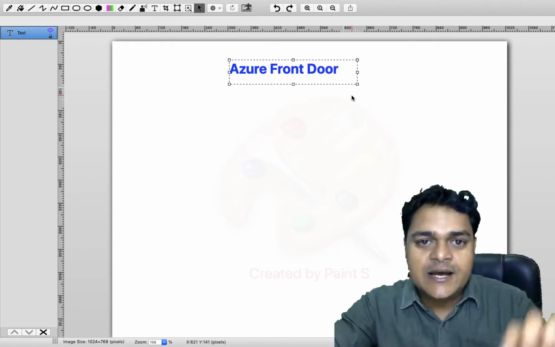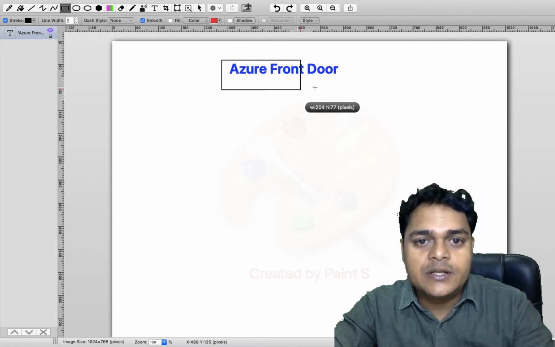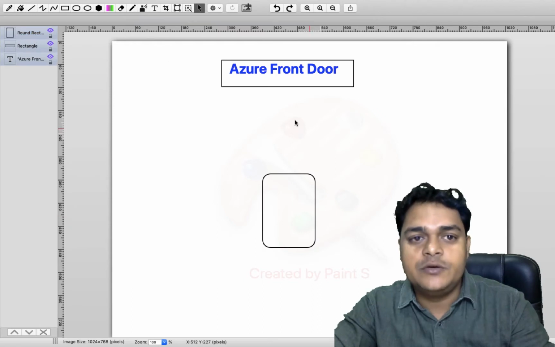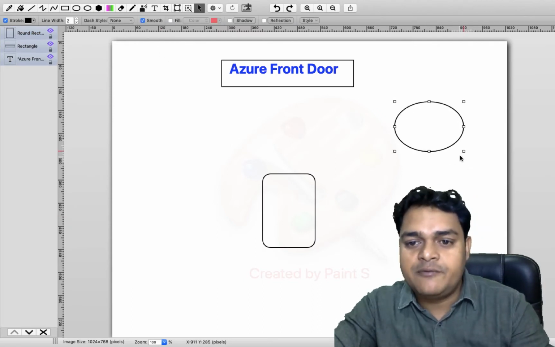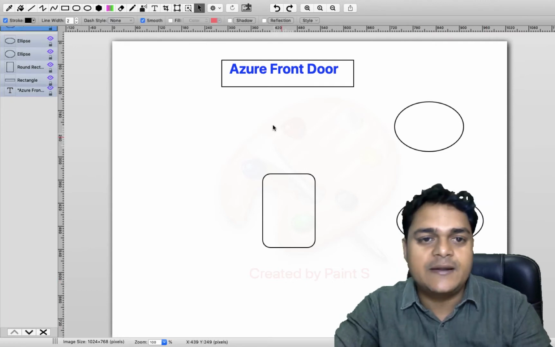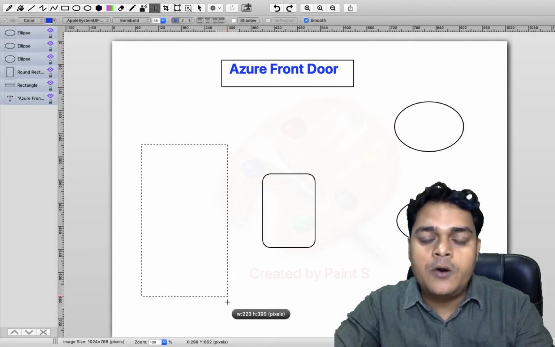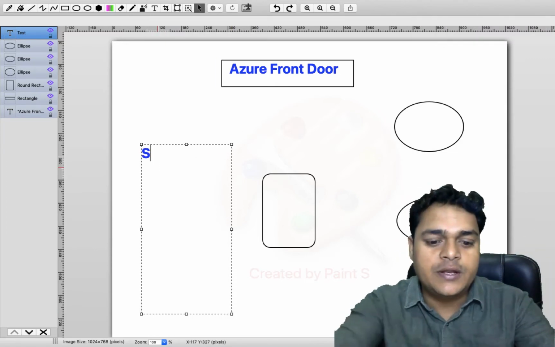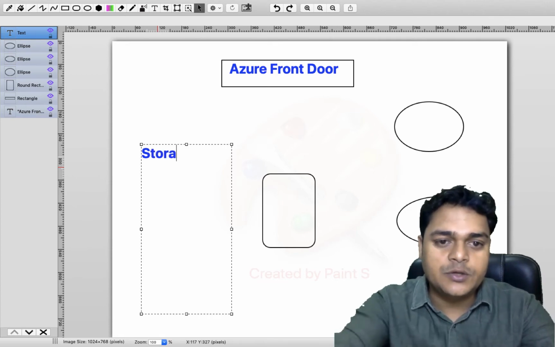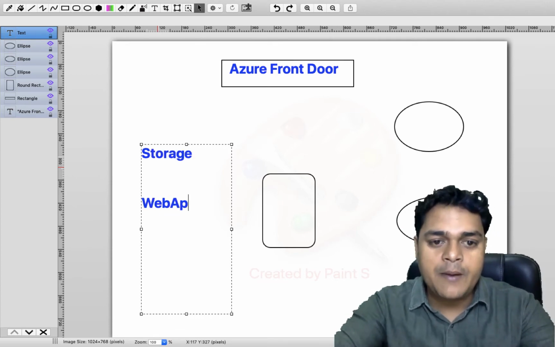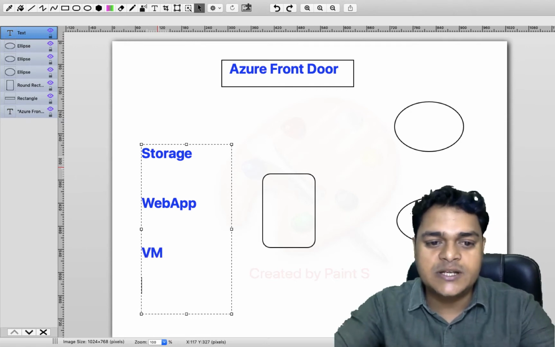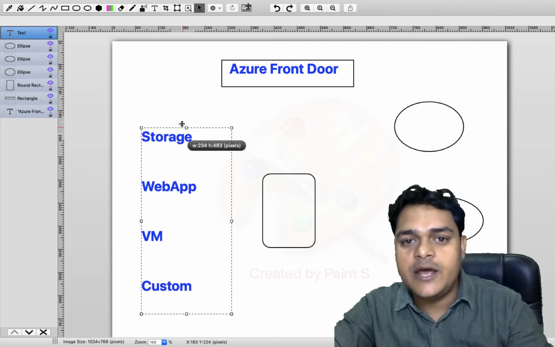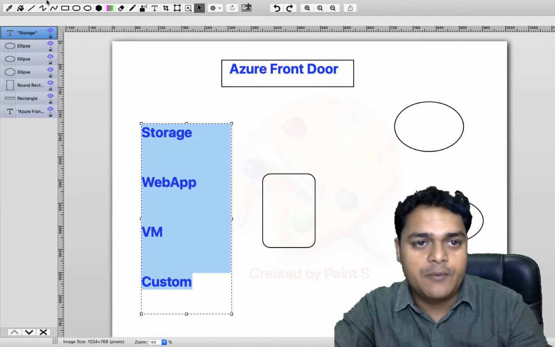This is our agenda, but firstly we need to know the prerequisites, how you can establish your Front Door. For example, this is your Front Door service, and you've built customers in different countries or locations. Firstly, you need to know which types of sources can help you manage Azure Front Door. You can use Front Door with your storage services, your web application service, and your virtual machine. You can also customize your source to add your Azure Front Door service to deliver your service worldwide.